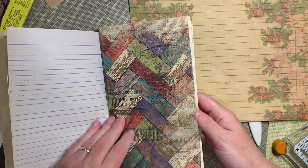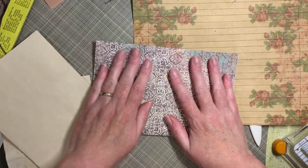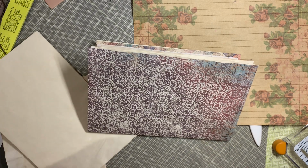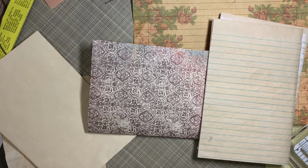I'm thinking, do I want to go ahead and put an envelope in? And if so, where do I have one at? Envelope. Let me see. I'm looking over my shoulder, and hold on one second, let me look. I think I have a tea-dyed one here. Oh, all this craft supplies, and I don't know where anything's at. I know I have one. No, but I don't see one. Oh, we could always glue it on.